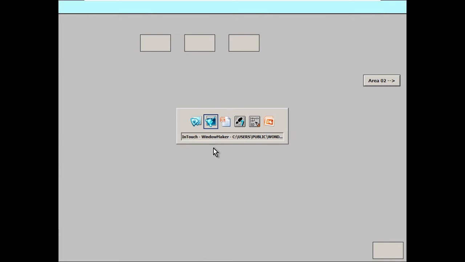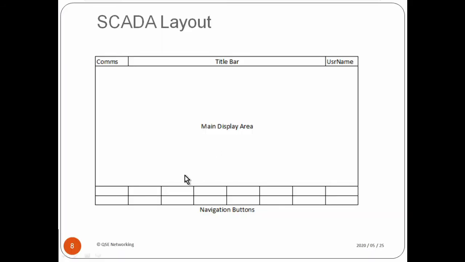Now what happens if we had an area 52? That's hidden. That's the secret project. We don't have that. We could actually create a function key. We could do all sorts of things. But I believe the best thing to do is create a navigation bar down the bottom here, which might take, say, 40 pixels at the bottom. So then area 1 becomes smaller. So that is what we want to do.